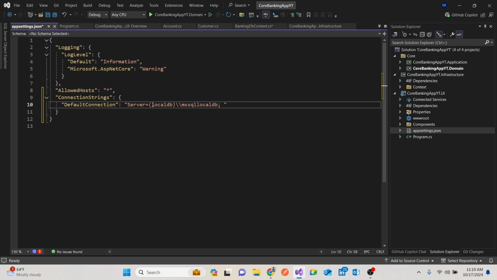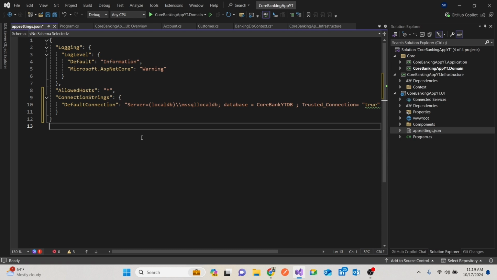Then we have what we call a database. I'll call this CoreBankYTDB. Then I'll add what we call a trusted connection so that it knows that as long as I'm logged into my PC, it can give you access to that. I'll set that to true.